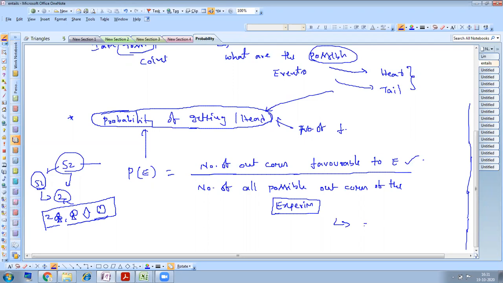In 10th standard, at maximum we are having 1 coin, 2 coins or 3 coins, or 1 die, 2 dice. So maximum only 5 experiments. Based on these only, all kinds of questions they may ask here. So at the end of the topic, we will write the sample space for all the 5 experiments. If you know the sample space, even if they ask 100 or 200 questions out of these experiments, you can answer very easily.